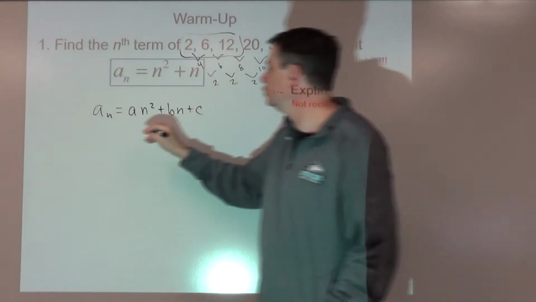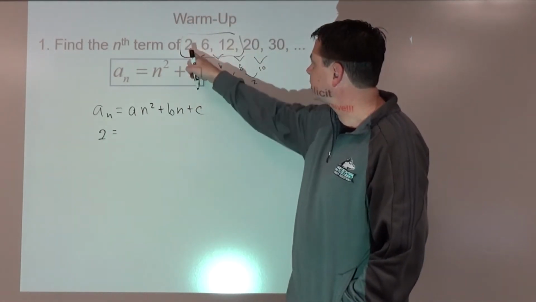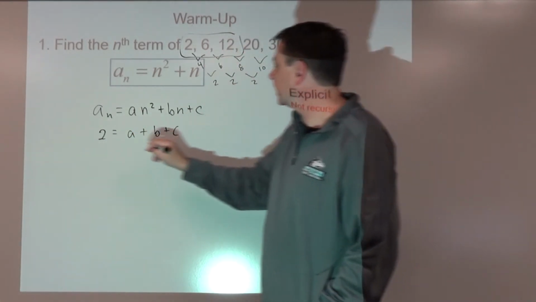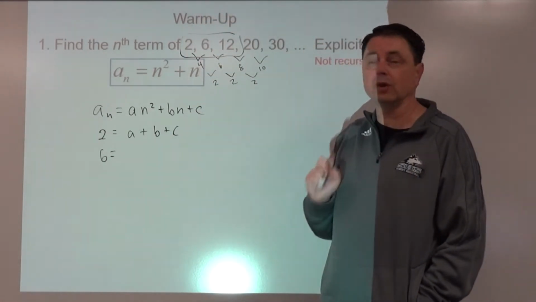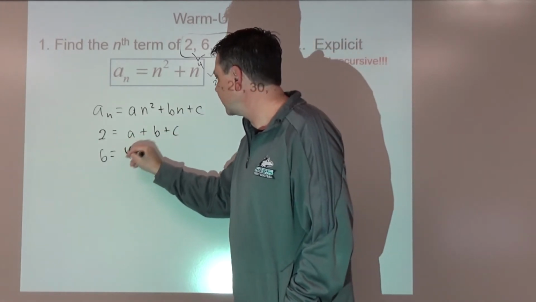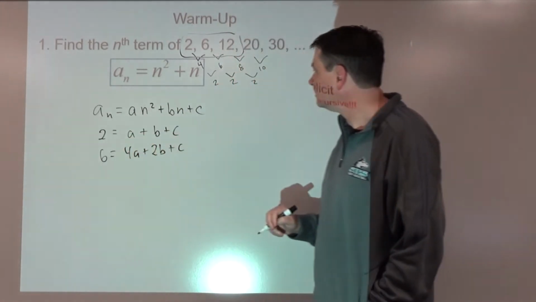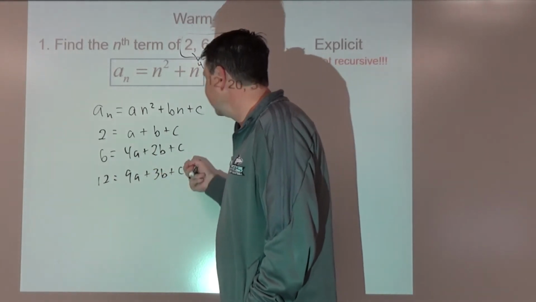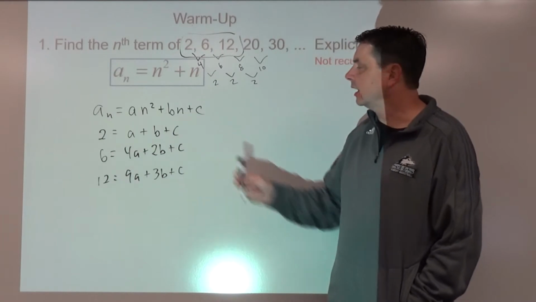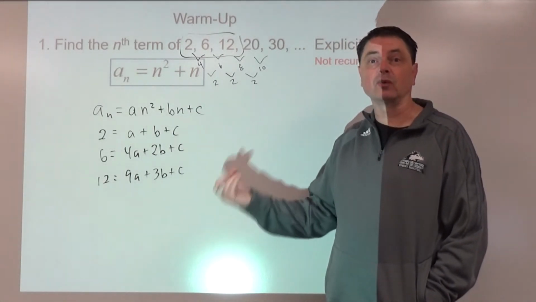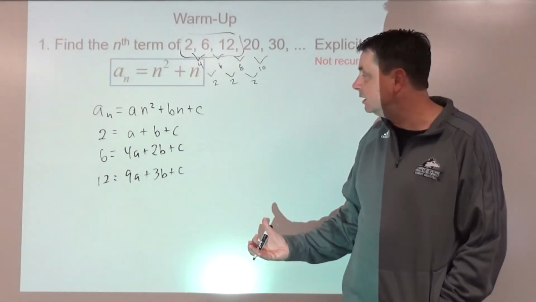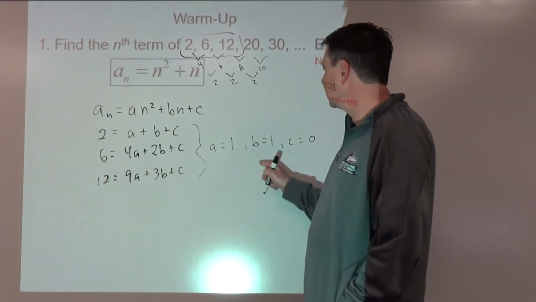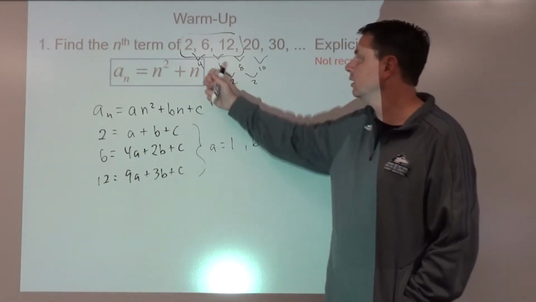equations. So based on the first one, 2 is equal to the first term, so our position is 1. 1 squared, 1, we get a plus b plus c. And then 6, now we're talking about the second term position, 2, n is 2. 2 squared is 4. 4a plus 2b plus c. And then 12 is equal to 9a plus 3b plus c. Now we can solve that system. And I might recommend at this point that we do it with matrices and a graphing calculator and inverses. You can do it pretty quickly. But either way, you're going to find out that a is 1, b is 1, and c is 0. And that leads to 1n squared plus 1n plus 0. There it is.